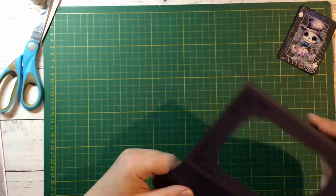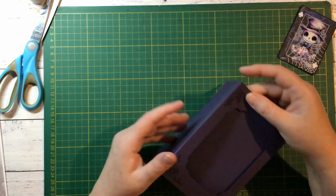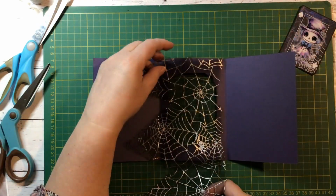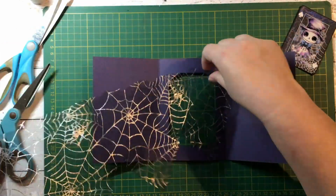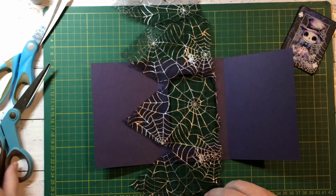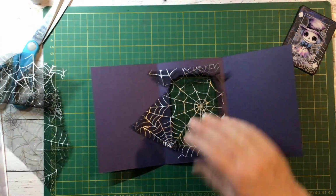I'm figuring out which side to fold in now because one's shorter than the other. And I've got some more of the material that I used to back my cover with. I thought I'd use some of the scraps for this as a background as well. It goes really nicely with the card too because the card has the cobwebs on it.